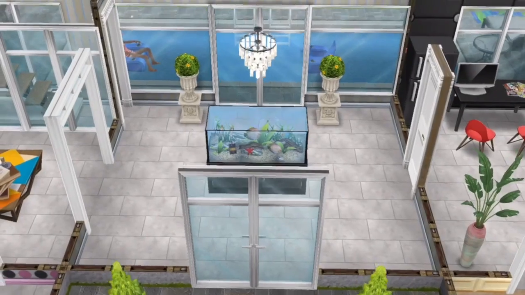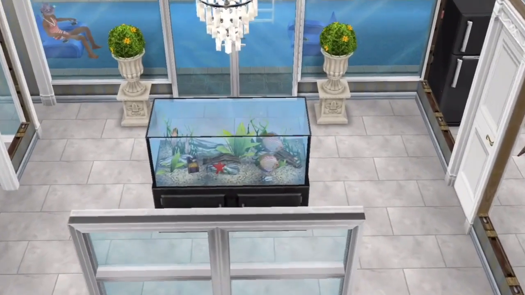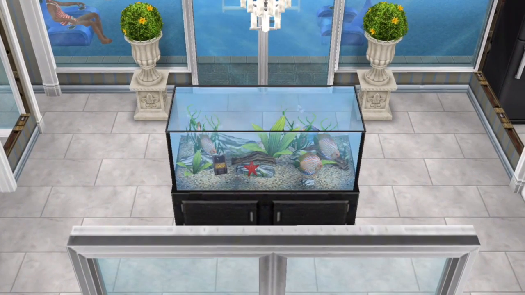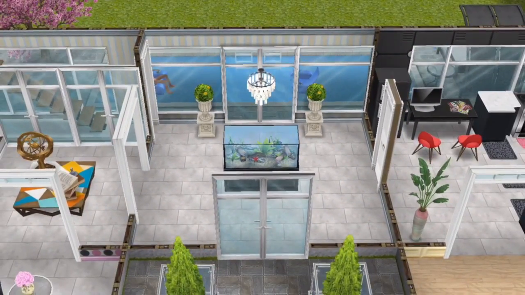So once you come past this organized garden, you then come into the double door that leads into a massive entrance. And right in the middle of the entrance we have a beautiful chandelier, a couple of plants, and then a beautiful central fish tank. This fish tank holds beautiful fish, so as soon as you come in you have that relaxed feeling.